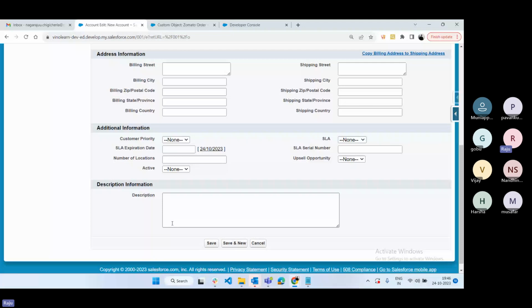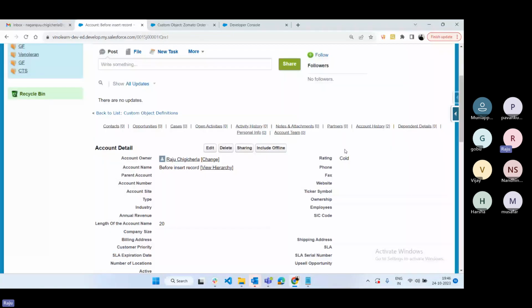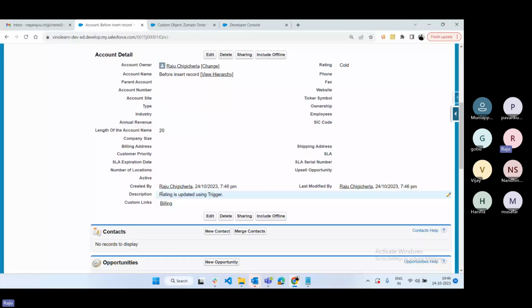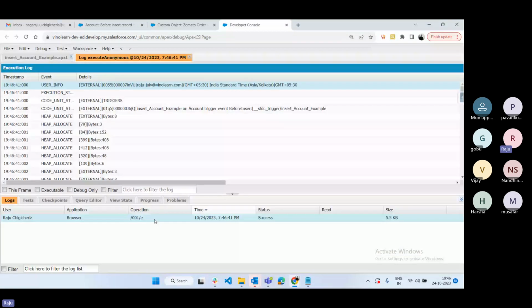Once you click on Save, see, even though the user entered Warm, the system automatically updated it to Cold. And you can also check the description: rating is updated using trigger. If you check the debug statement, go to the debug log. See now, what is line number 7? What rating value did the user enter?